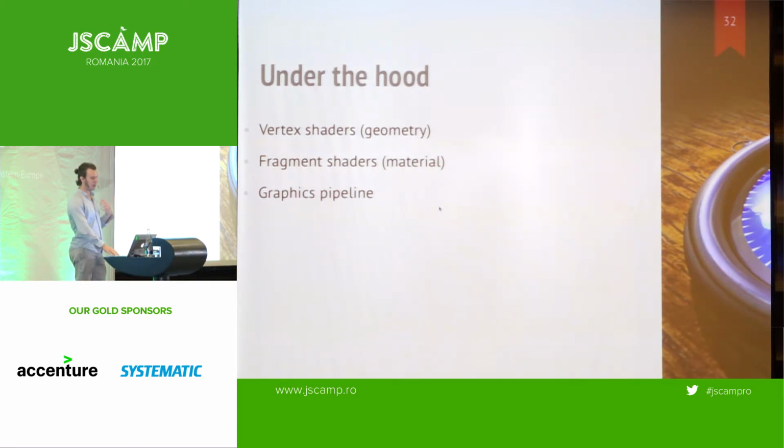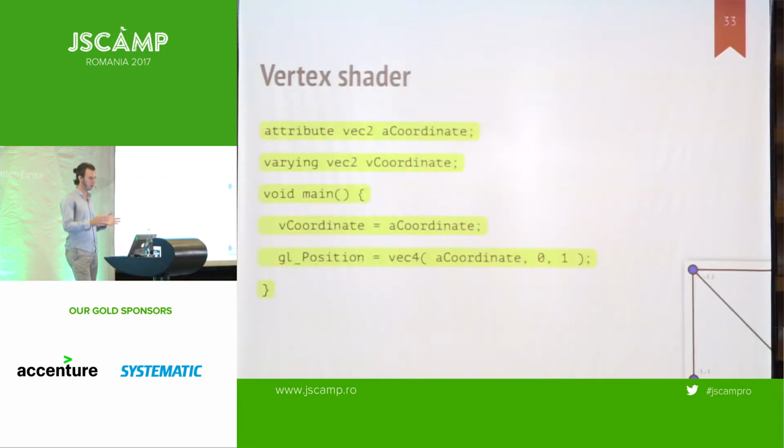And to make our application work, we essentially need to write two programs which together form a shader. A shader is what we basically call a program on the graphics card. And these are comprised of vertex shaders, which are programs which modify the actual geometry, and fragment shaders. I'll just give two examples of these, very basic, simple ones. We write this in a language called GLSL, which looks something like this. And it's essentially a derivative of C. So if you know JavaScript, this should look reasonably familiar.